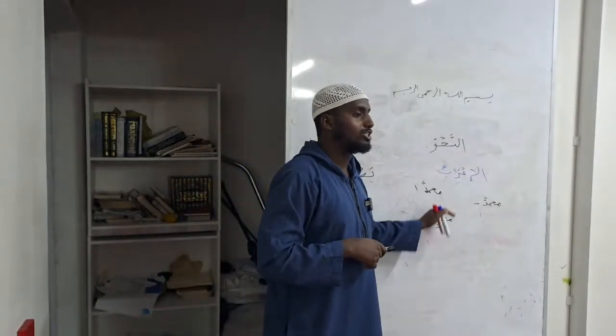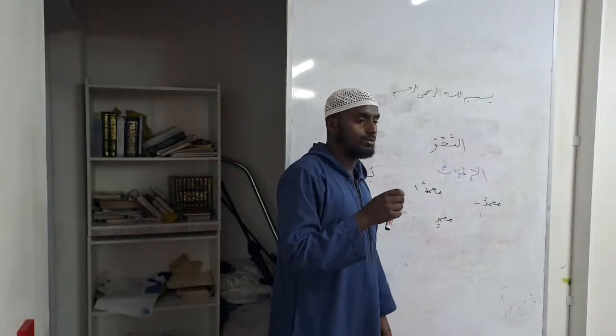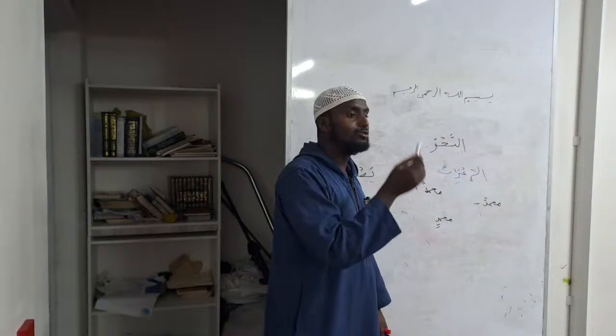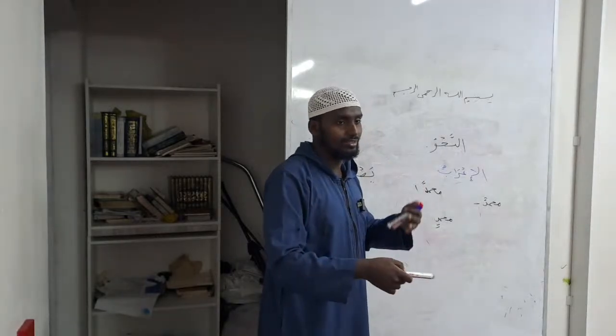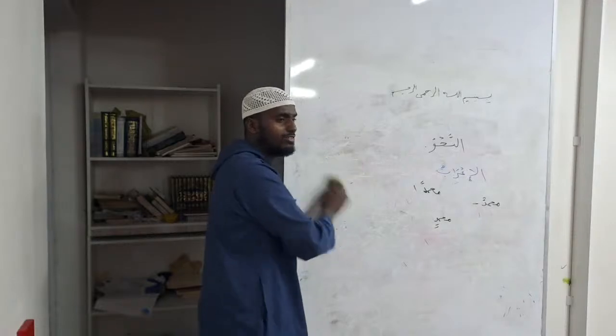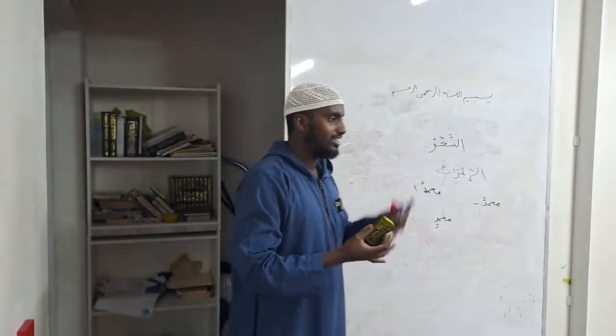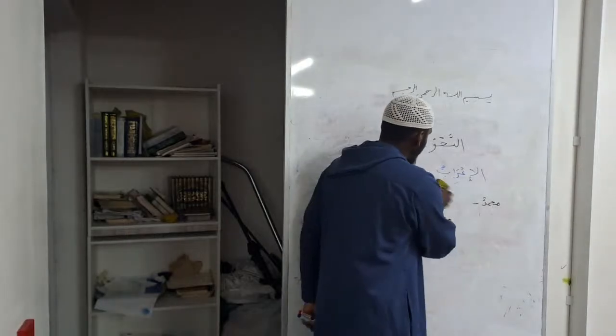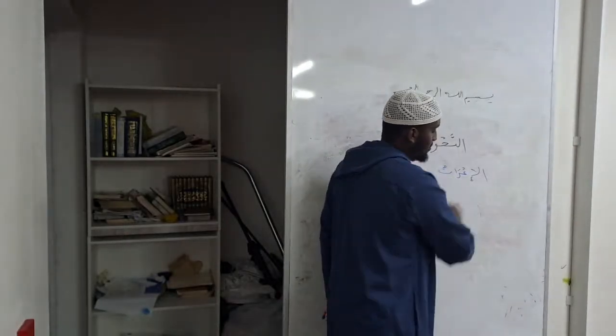Only these 3 cases we will focus on, because last week, remember we said that book 1 focuses mostly on nouns, and in book 2 you learn about verbs, fi'l and af'al. So I think there are only 3 verbs in this whole book: kharaja, dhahaba, and uhibbu. There are only 3 verbs in this book, if I'm not mistaken.